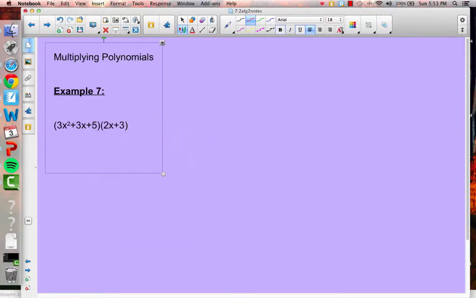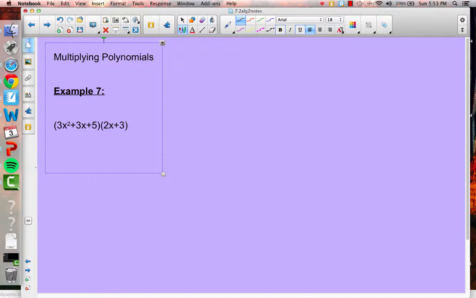Multiplying, the most basic way to multiply is going to be your FOIL, but obviously we're going to start dealing with things that are a little bit bigger than simple FOIL. First, outside, inside, last. You're going to have longer polynomials, higher exponents. So we're just going to go through a quick example, and then I'm going to show you some basic shortcuts.